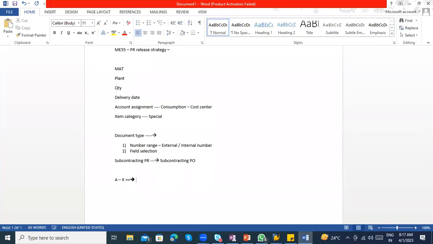So if I'm using the Z series, then tomorrow if somebody comes and looks at the system, I can see that whatever is created with the Z series is all customization. It's not standard.